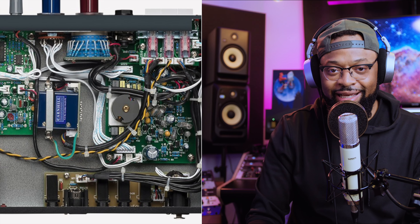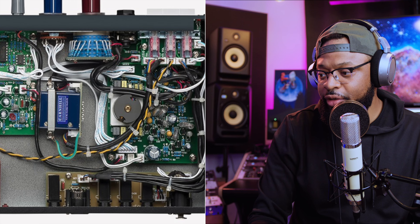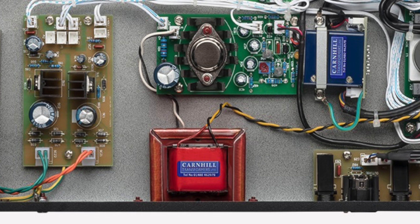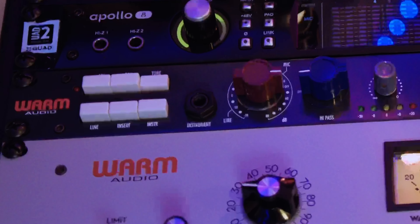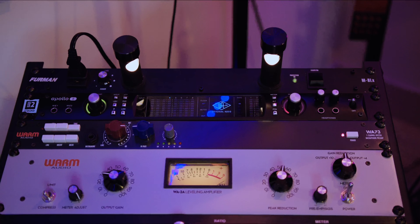So what makes this properly reproduced British console single microphone preamp a contender? First of all, it's hand-wired and hand assembled. It has fully discrete Class A transformer balanced circuitry and a UK-made Carnhill transformer. We also have 80 dB of gain, which gives us the ability to use any type of microphone, including low-output ribbons. It has a resistor step rotary gang switch for easy recall, and the tone buttons change the transformer's input impedance for mic optimization and tonal shaping — so you can actually shape the sound and tone of your microphone and artist with this mic pre.